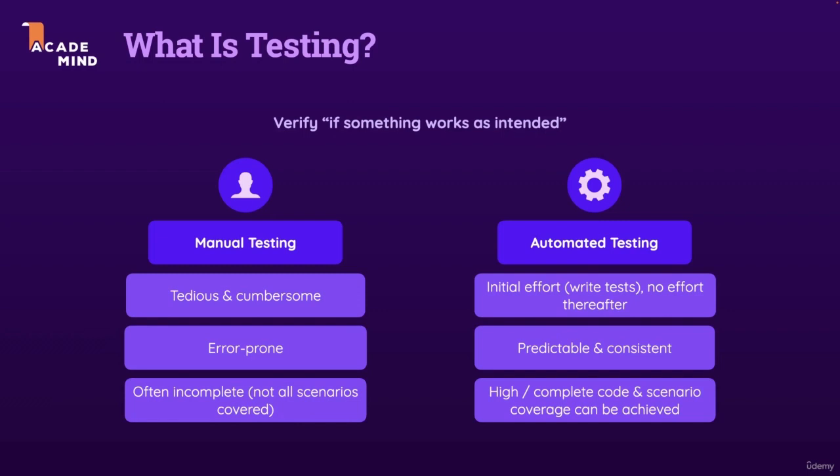So therefore, automated testing is something you should strongly consider adding to your projects. And as mentioned, it's not a replacement for manual testing. Manual testing is important, especially when you are currently working on the project, but you should not only do manual testing. Instead, you should also add automated tests to your projects. And this course is, of course, all about automated testing. You will learn how to add such tests to your project, how to execute them, and of course, most importantly, how to write them and which kind of logic should go into your testing code.